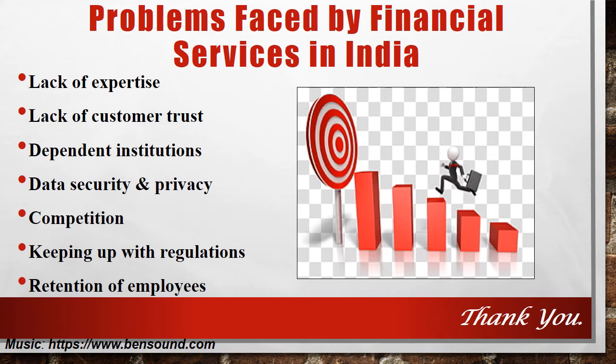Then lack of customer trust. The decision of customers to select which financial institution to consider depends upon the ability to provide better customer service. It is a big problem to restore the public trust and to improve the customer confidence. Then dependence on institutions, as we know that most of the financial service providers are known as the subsidiary institutions of large commercial banks and financial institutions. The subsidiary financial institutions depend upon their parent institutions for funds.